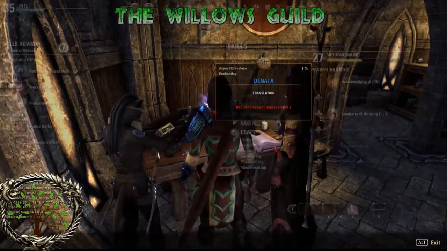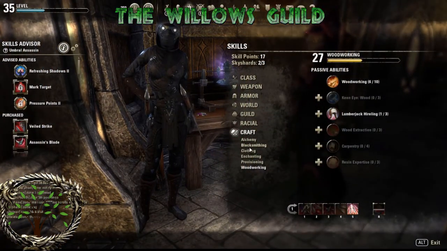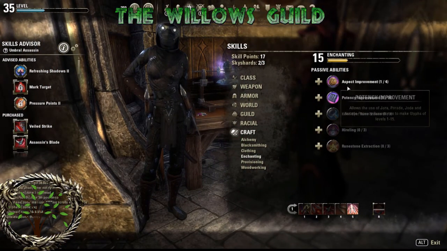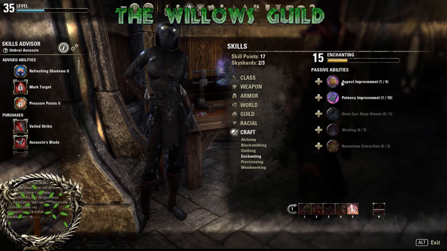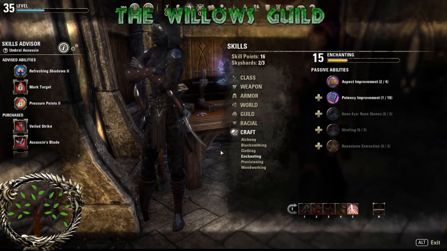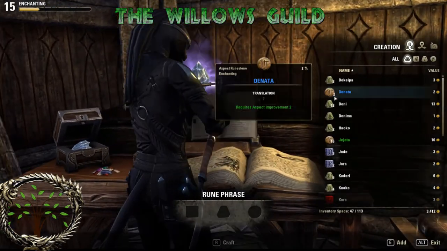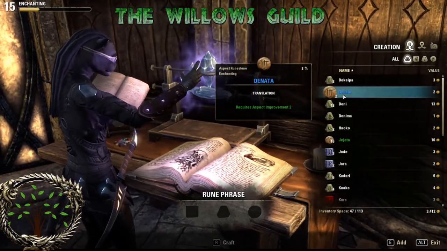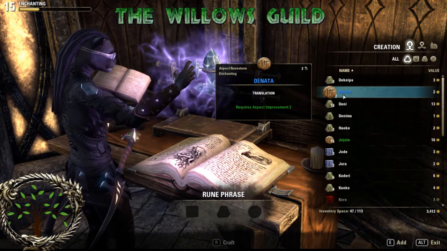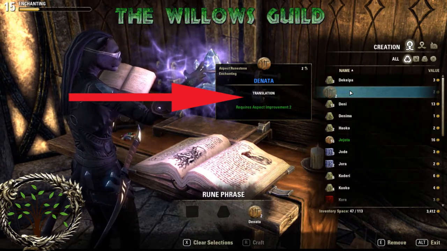Now, remember when we were looking at the skill trees? And I said down here, went to Enchanting. Aspect improvement, you see? So we would need to be able to use that blue one to put a point into there. Okay? So now, when we go back into here, we can use that blue one. But we don't know what it is. It's got a question mark, look. Translation, question mark. Let's pop it in there.